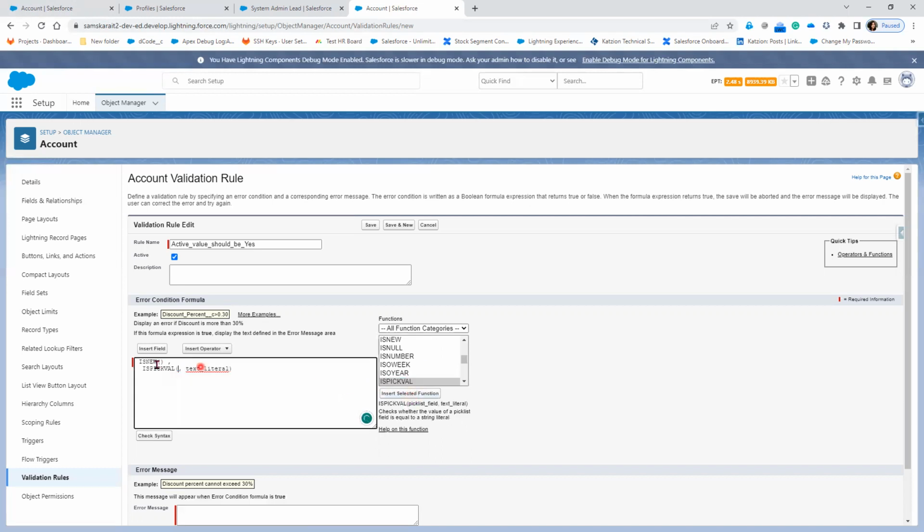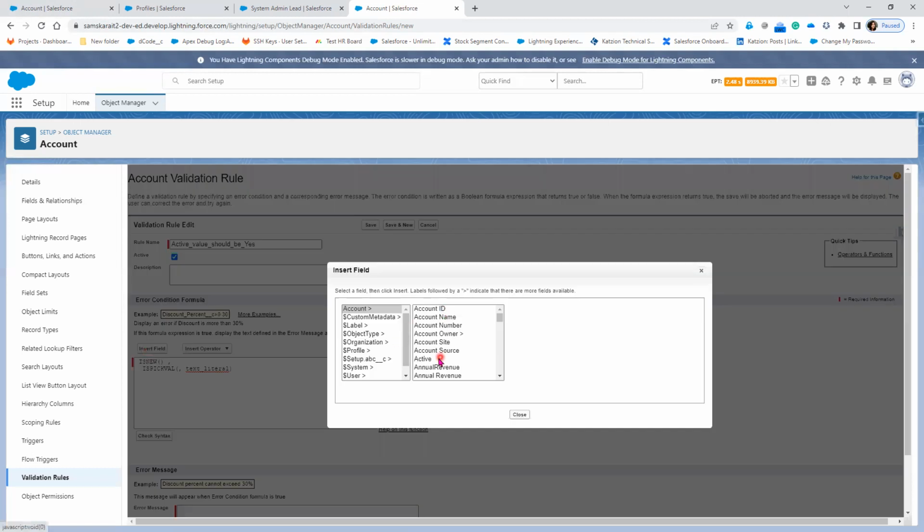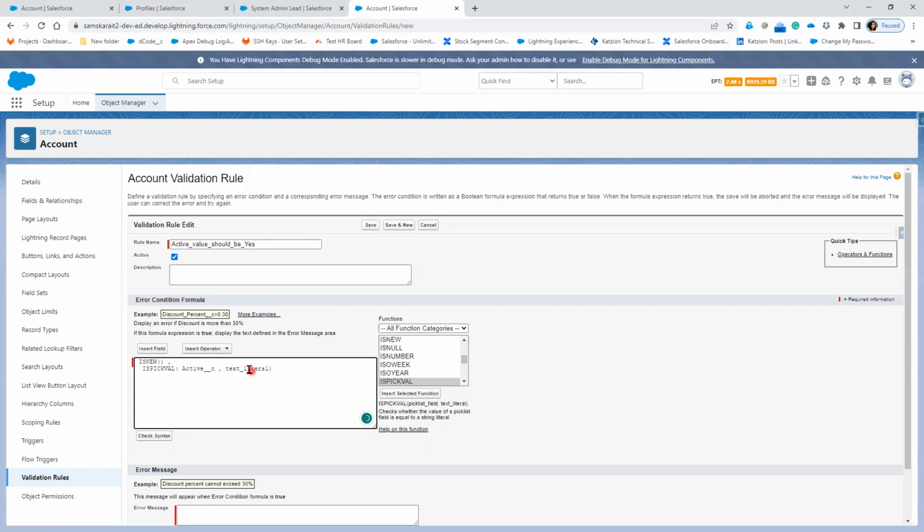Now the field is the Active field. Insert, and the text literal I need to check is yes. Now I need these two conditions to be true, so I'm going to add a function called AND.